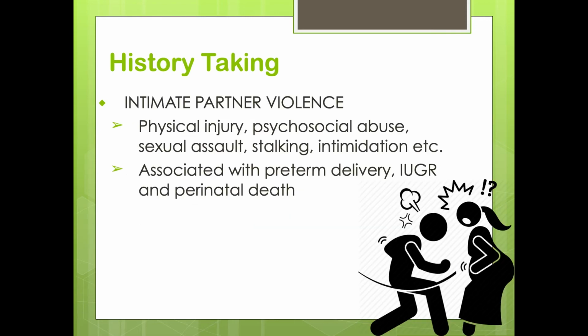There may be violence also within the relationship, with a pattern of assaultive or coercive behavior, and these are associated with adverse outcomes such as preterm delivery, fetal growth restriction, and worse, perinatal death. So the psychosocial screening should be done regularly, at least once in every trimester, to be able to identify important issues and decrease the adverse pregnancy outcomes related to it.